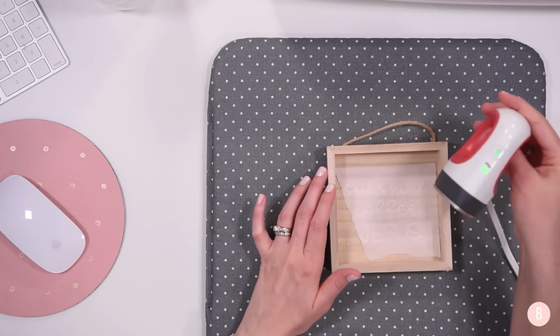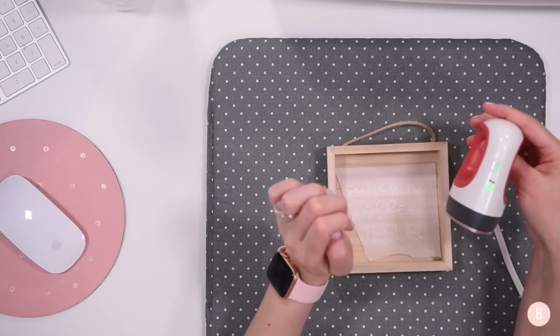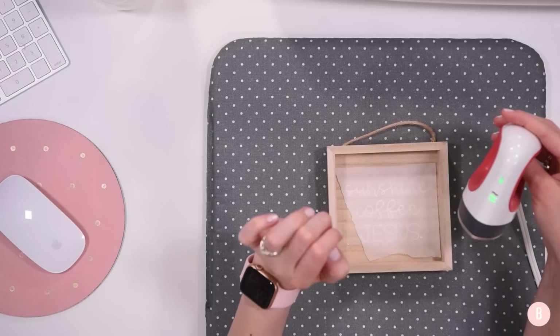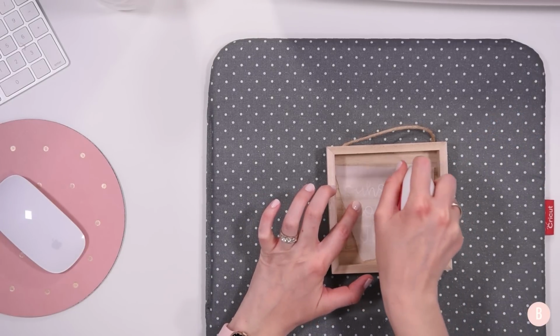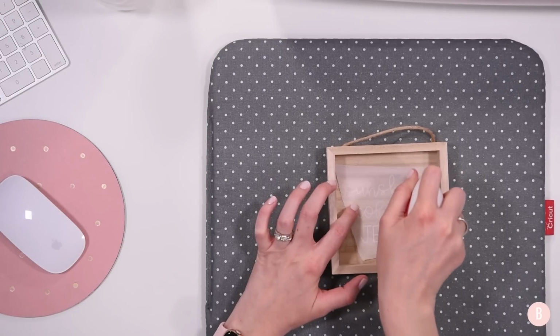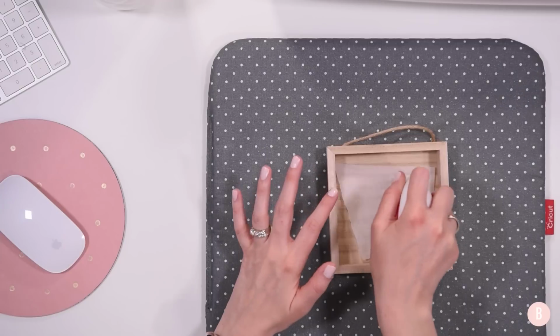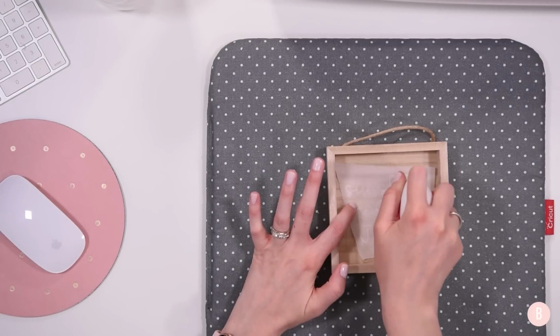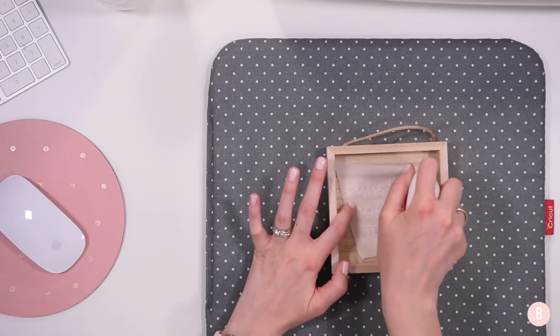I have my EasyPress Mini set to medium, so that's just 2 little wavy marks here. And I'm going to do 40 seconds with constant movement and firm pressure. So I personally like to press half of my design, and then I like to go to the other half. So I'm just going to do this right side. Again, 40 seconds with firm pressure and constant movement.